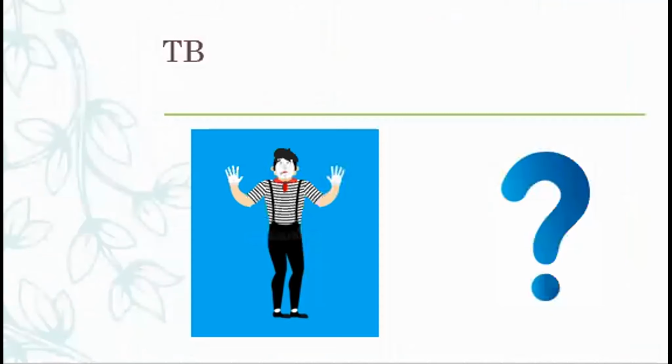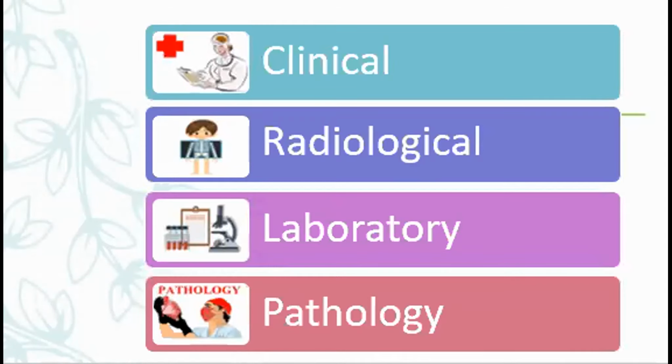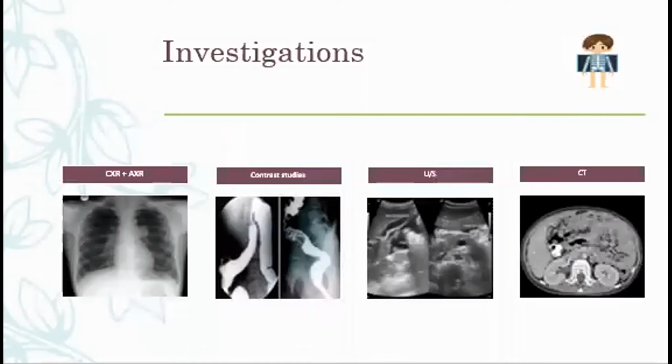The clinical and radiological findings of extrapulmonary TB are also non-specific, and TB is one of the top 10 causes of death globally. A quarter of the global population also has latent TB, and the management is getting more complex with things like multi-drug resistant tuberculosis as well. So for the diagnosis and management, like we said, it's a great mimicker. So you'll need to check for clinical, radiological, laboratory, as well as pathology features of TB to help with diagnosis and management.